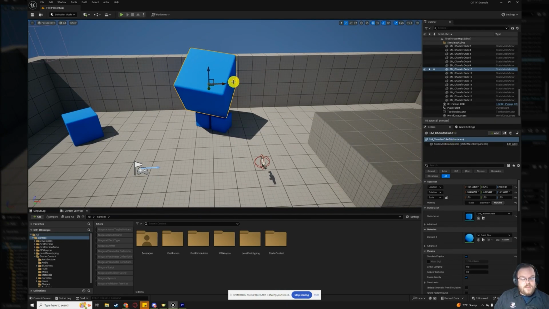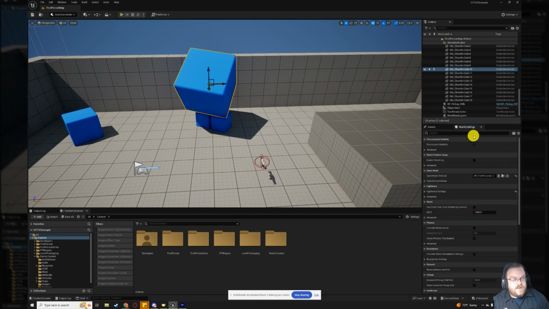Next, if you are looking at a specific object and you want to get additional information on that object, you look at the details panel down here. You might have it, when you first open up, under the world settings tab. We don't have to worry about this right now. I'll get more in depth into it later. But this is where you set all of your different things, like the game mode that you're running, overall lighting details and physics and stuff like that. But we don't have to worry about this right now.